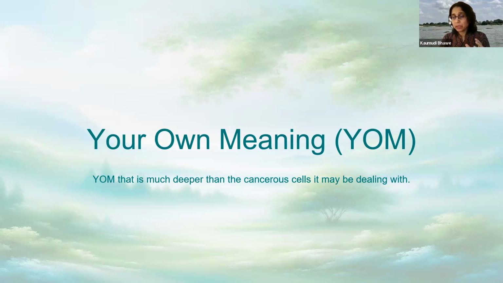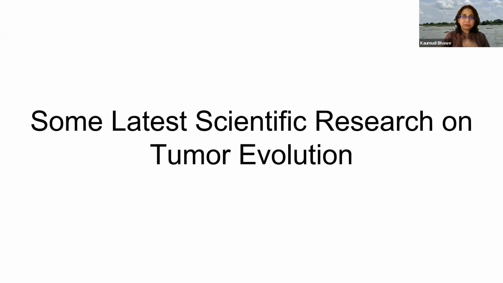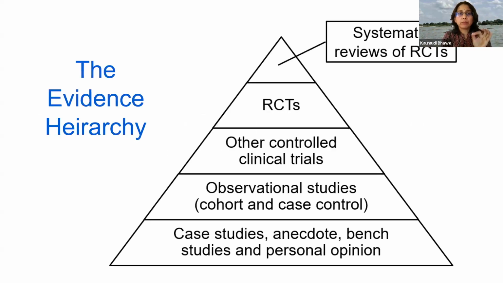Kaumudi, for example, began when it got a name as a baby, or even maybe before that, way before that, began as a single cell maybe, and continues, right? The physical aspect of it continues. There is a slice of time in which that collection of cells is dealing with a smaller, dysregulated collection of cells, which we term cancer. Keep that in mind. And now we will move to some of the latest scientific research on tumor evolution, how these tumors are evolving, trying to maintain their dynamic equilibrium in time, right?